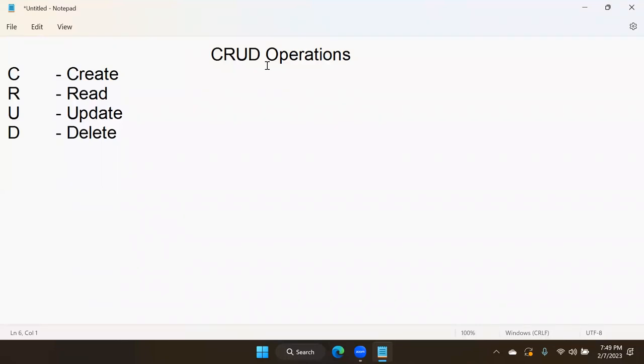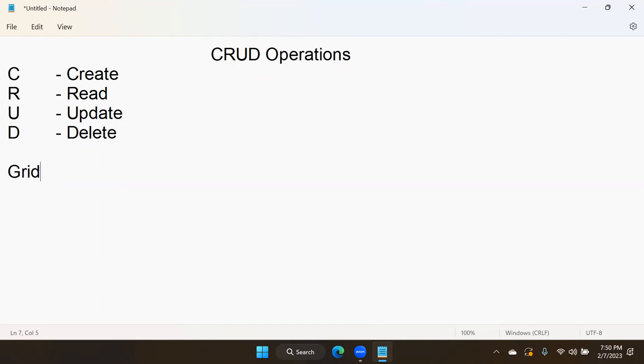Ready-made components means third parties; they provide a concept called grids. By using a grid, you can design all operations like insert, update, delete.